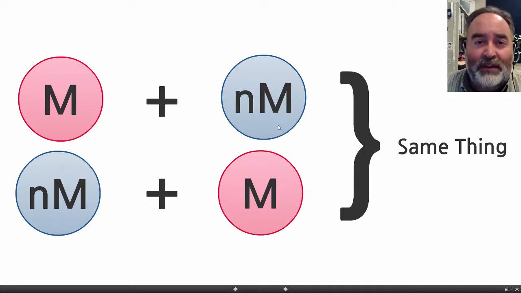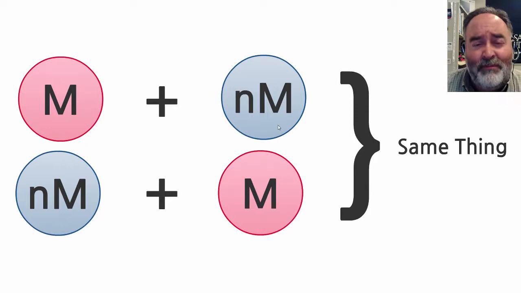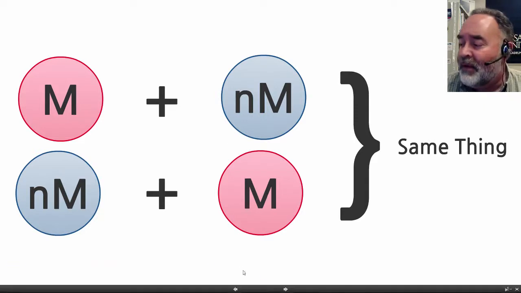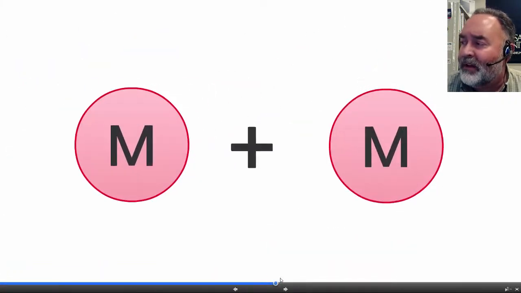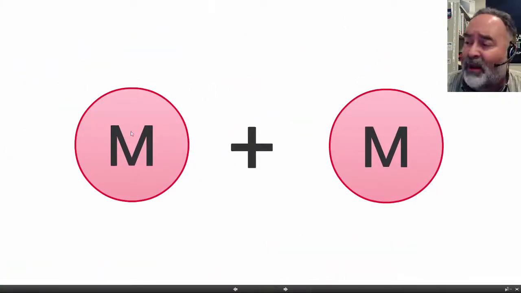Metals with metals is one type. Nonmetals with nonmetals is a separate type. And a metal and a nonmetal combined is the third type. Big three. Here comes our three. This is why I love three so much, okay? Now we get to describe what goes on. A metal with a metal: copper with copper, copper with nickel, copper with palladium, whatever you want.